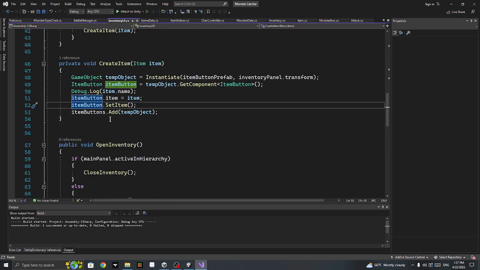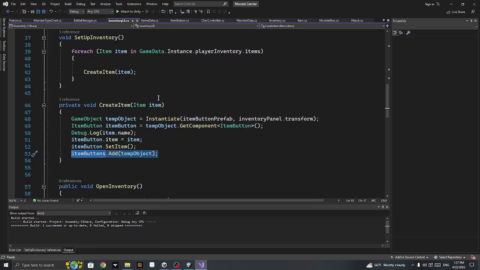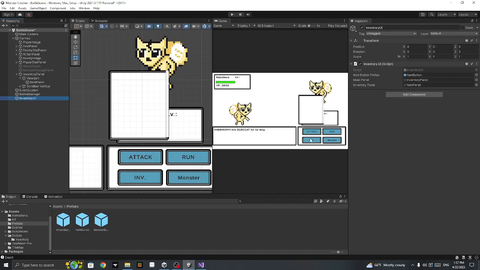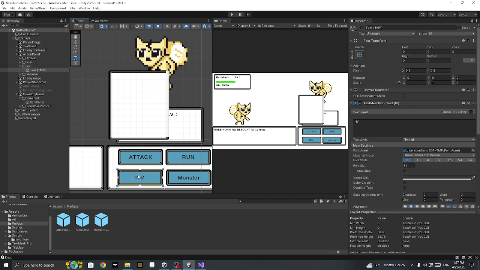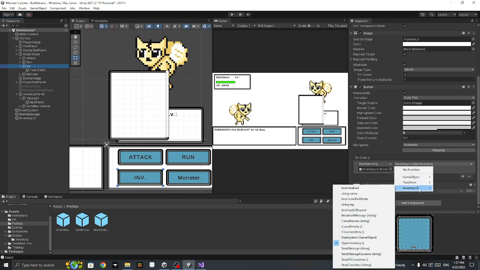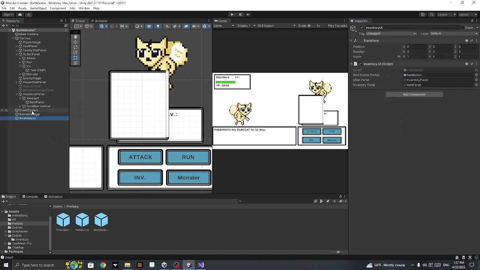Let's go back here. And then we want to just add this button to our list of buttons that we've made so far. All right, so kind of straightforward. And this is being called when I open the inventory. So the open inventory is, if I go back to Unity, I changed the, originally this button here was the catch button. I changed it to the inventory button. So when I click on it, it's going to call the inventory UI open inventory method. And the way that you do that, you just drag the game object into the on-click event, and then you set the method you want.